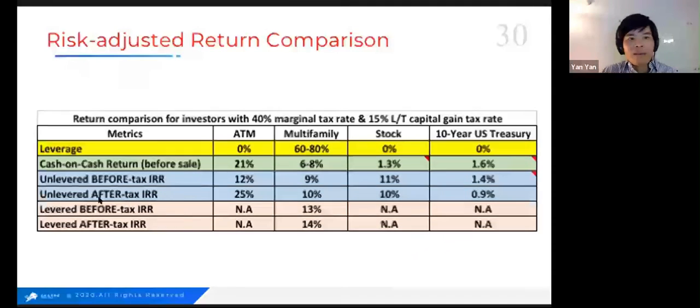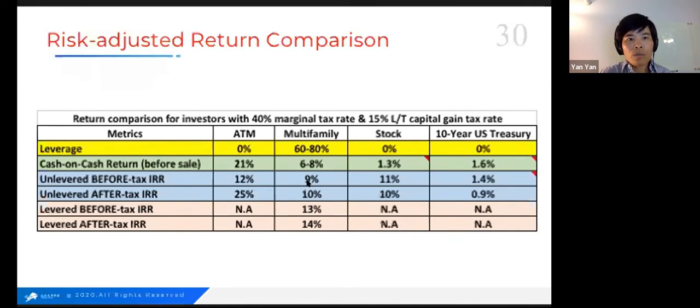And then if you take into account the tax benefit that the ATM and multifamily receive, especially for high-income people, like all the accredited investors in our investor pool, here I'm assuming that this investor's marginal tax rate is 40%. Then you will see a huge jump here, because you are getting 100% tax benefit in year one. In year one, instead of at the end of it, because that means you can save your tax payment immediately. So the more cash that you get, the higher return that you have, right?